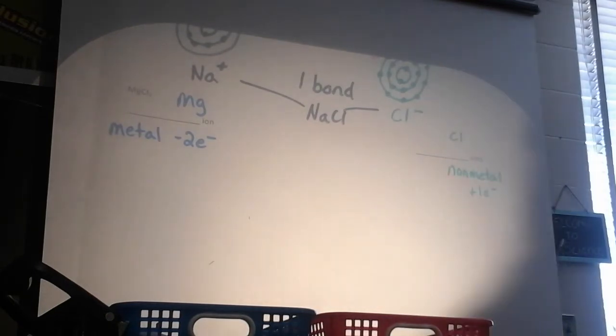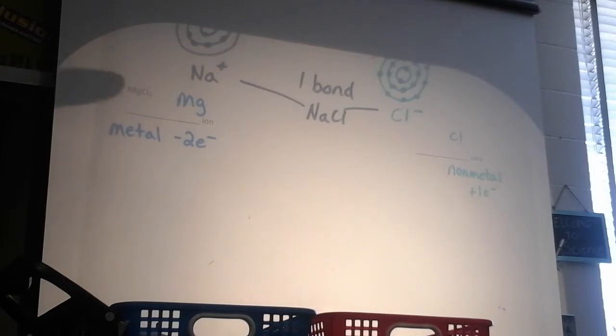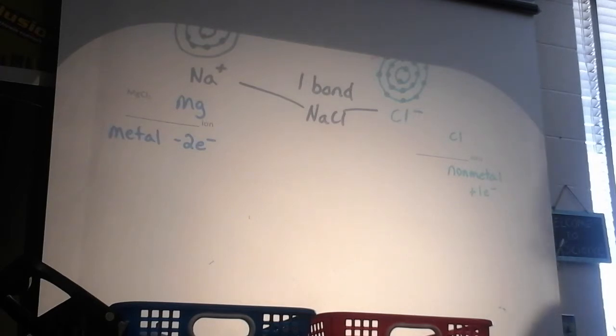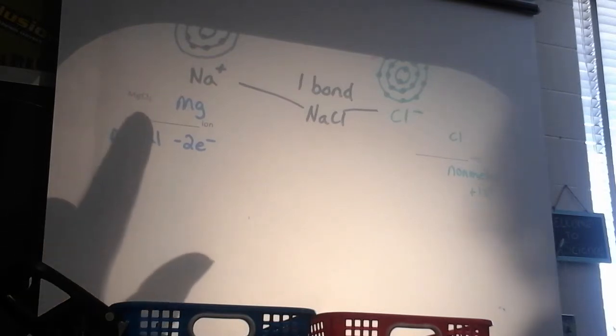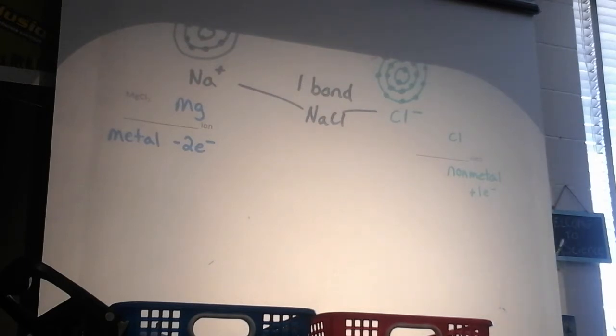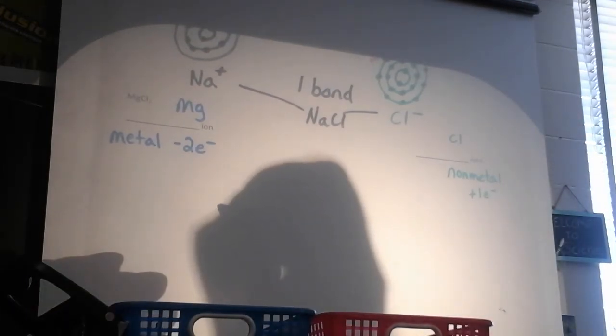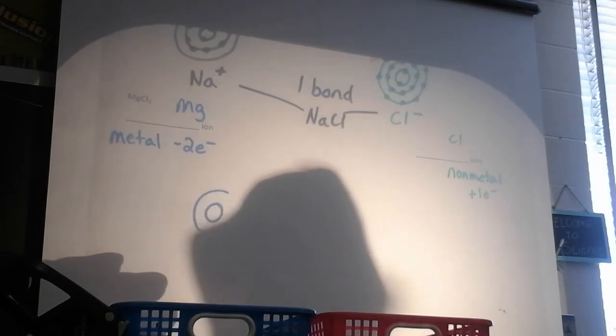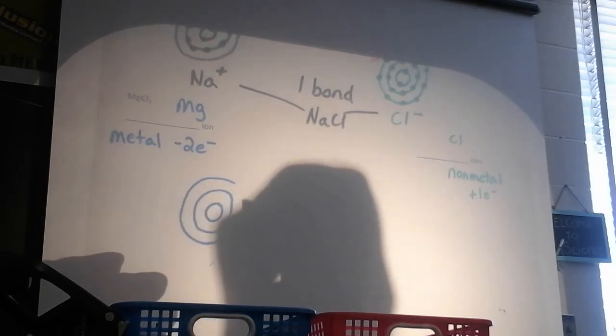All right, how many magnesium atoms do we need to draw? 1, right? Because look at our compound formula, 1. We're also going to need to draw chlorine atoms. Andre, how many chlorine atoms do we need to draw? Look at your compound formula. Oh, 2. Very good. Okay. So we're going to draw 1 magnesium and 2 chlorine. So here we go. Pick your colors. Magnesium has 12 electrons. And you can look up above and know that chlorine has 17.